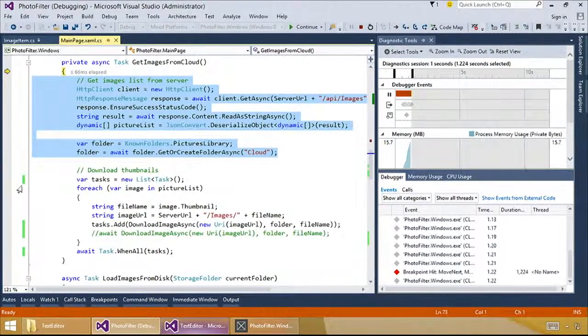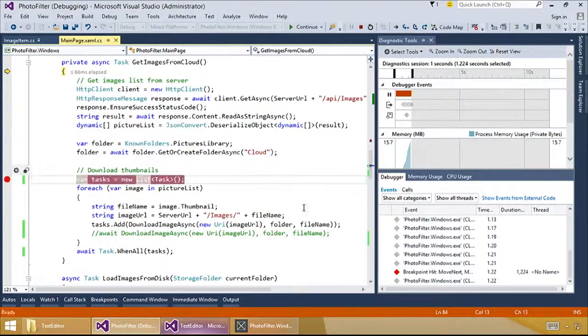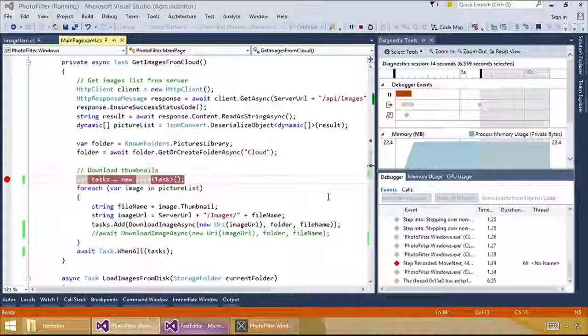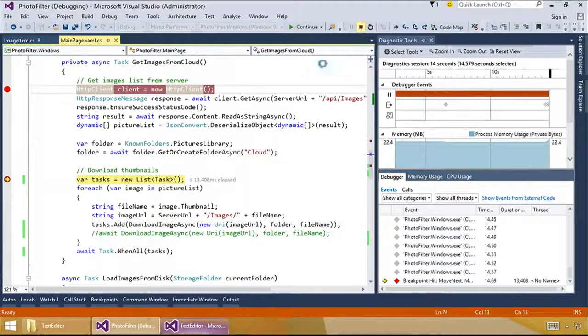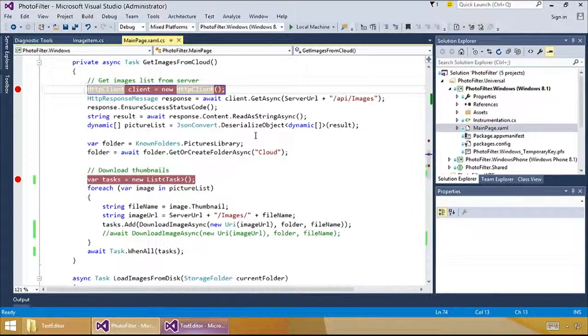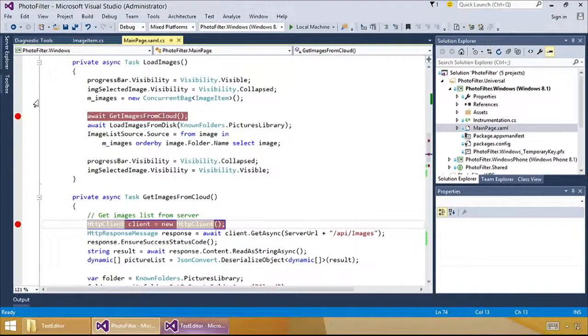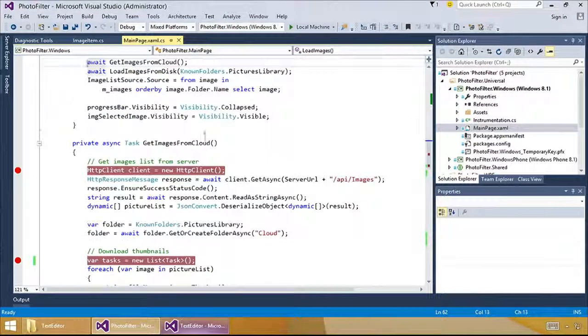So I can actually put a breakpoint here and see how long it takes to run that first section of code. I press F5, I run to that line. This is actually taking longer than it normally does. Might be an issue here. I actually happen to know that it usually doesn't take that long, so another good thing to do with performance is to run things a few times to see if you get consistent results. So I'm just going to set the breakpoints at the start and end of that and try it again.